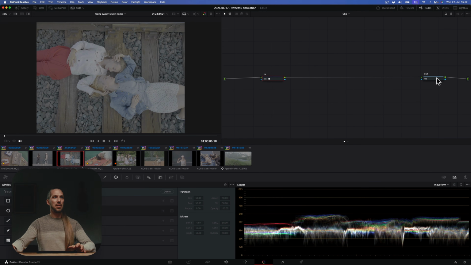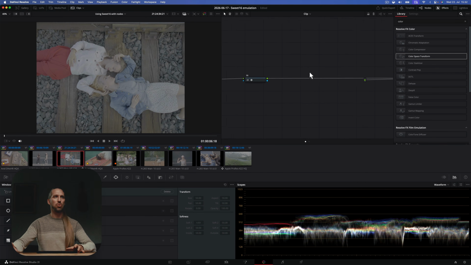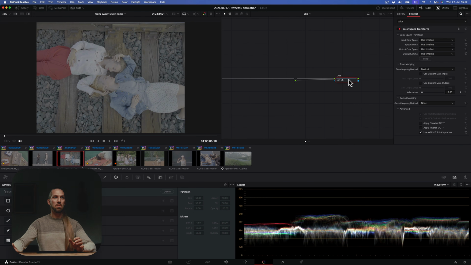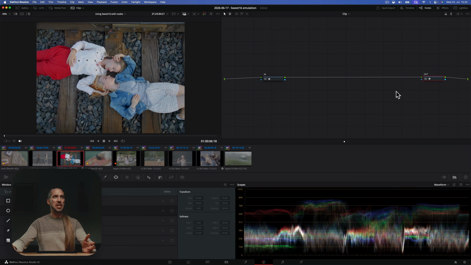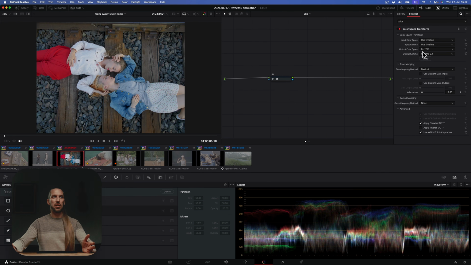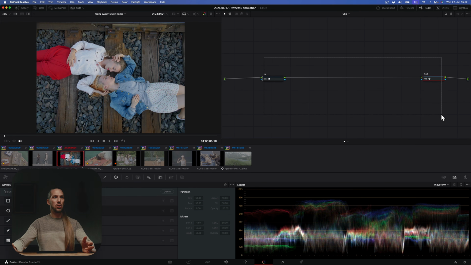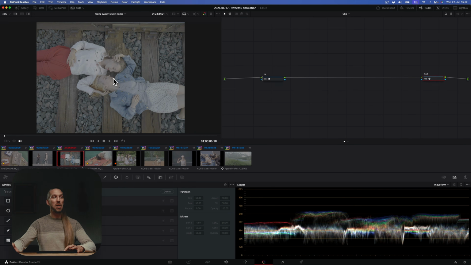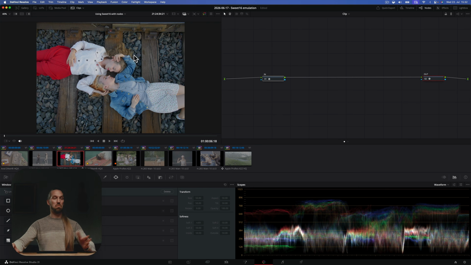And then for the output node, we add the same tool and we go out of our timeline color space, which is our working color space, into our delivery color space. In this hypothetical situation, we are uploading for general offline purposes, so we add the Rec.709 Gamma 2.4 there. Now these two nodes take our footage from our capture profile into our delivery profile. Here we go into our working color space. Here we go out of our working color space.